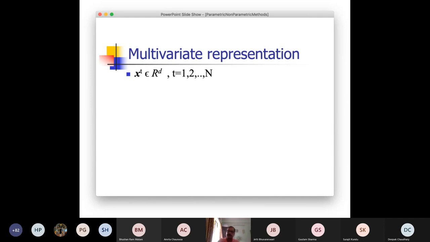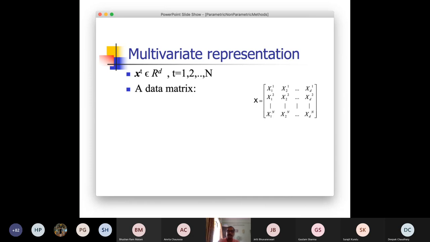Suppose the dimension is D here, and you know that then it's an element of the D-dimensional real space, and you have n data points. So you can represent it by a data matrix. This data you can represent in the form of a matrix, where each row or each column will represent a sample. So depending upon your representation, row-wise or column-wise. Here, it is a row-wise representation.